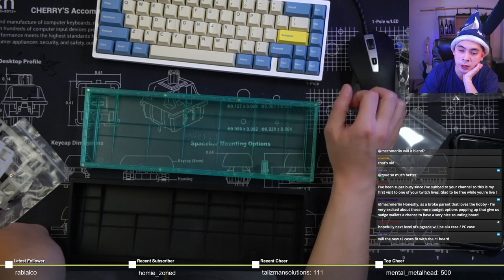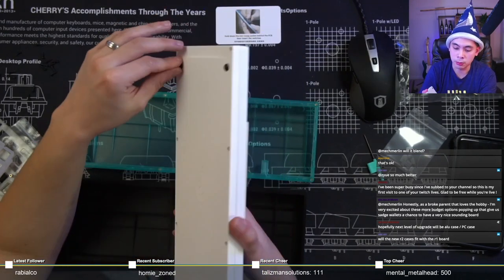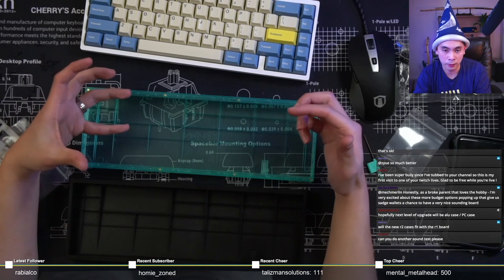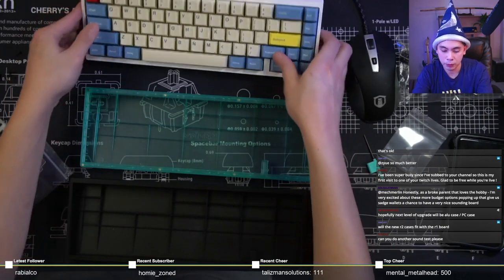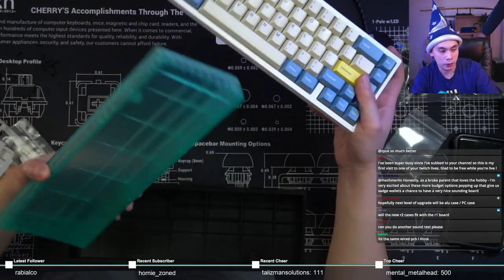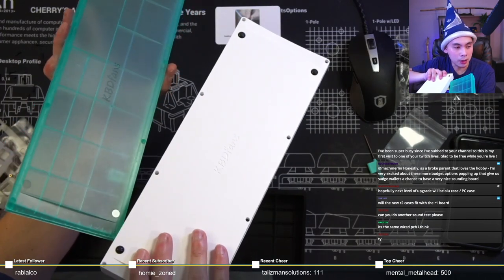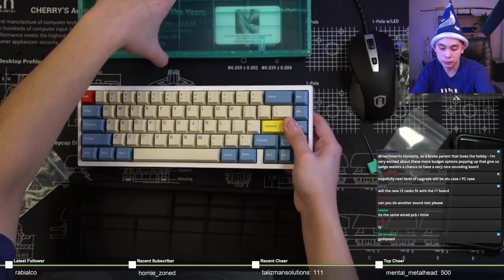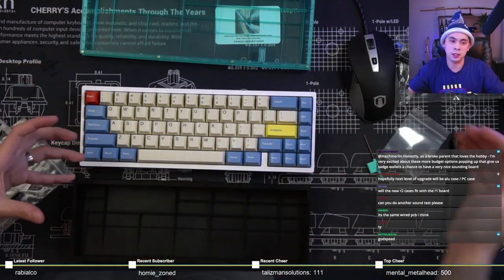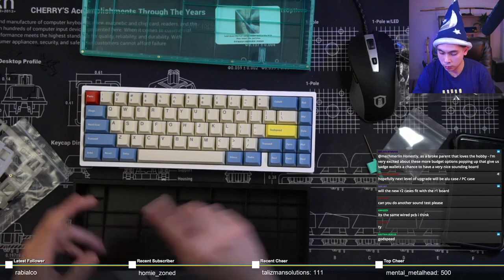Will the new R2 cases fit the R1 board? Yep. These cases are ABS injection molded. The process to do injection molded is a company has to pay a significant amount of money to make a mold, right? So that takes a lot of time and a lot of money. Once you do that, you typically don't change your mold within months, which is why even R2 has the exact same horrible KBDFans logo, Comic Sans. It costs a lot to make an injection molded mold, but the long-term benefits, if you produce lots of parts with it, is substantial. It's faster to produce, and it's also cheaper to produce.